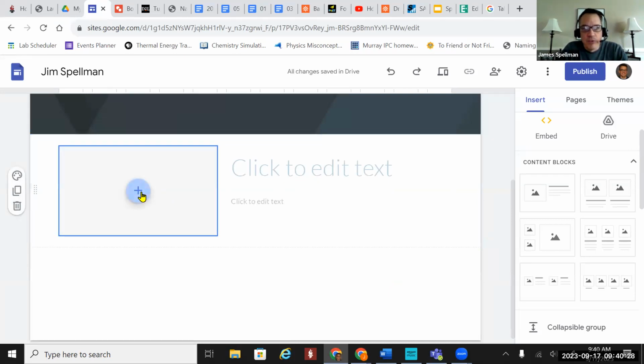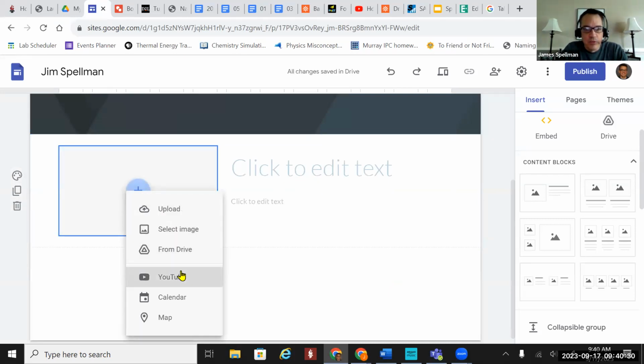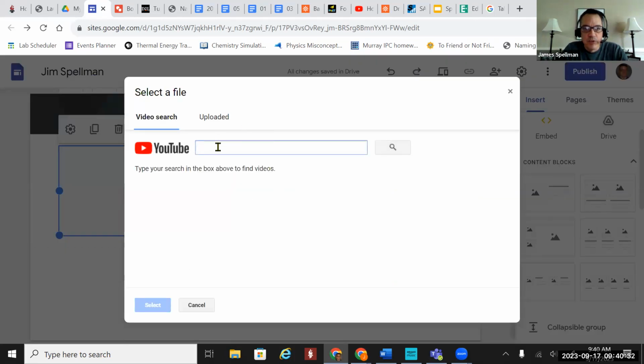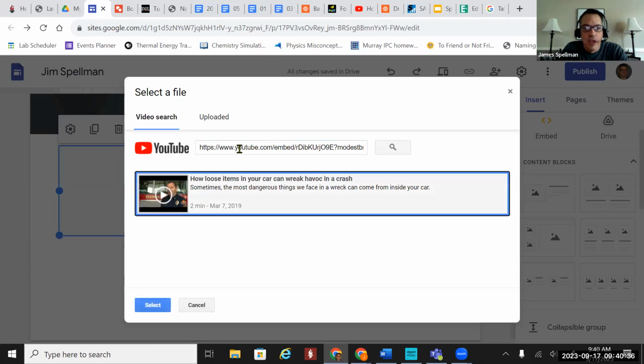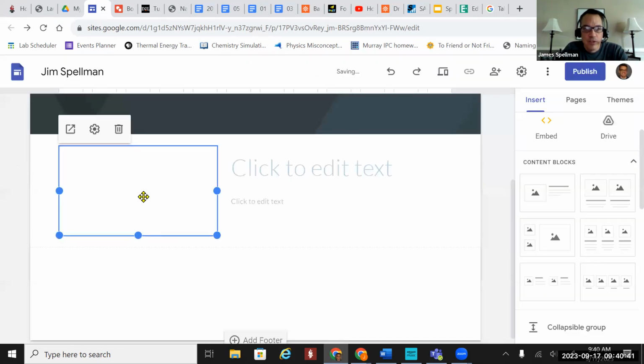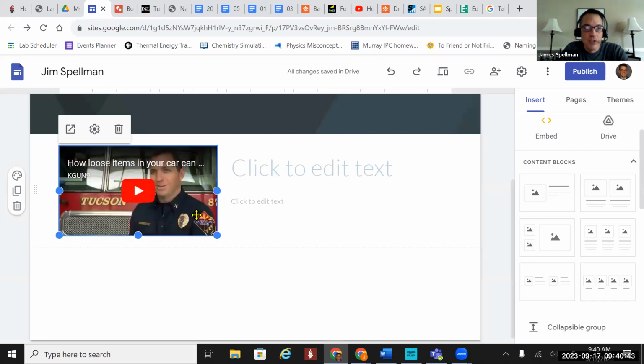Another thing we can do, and we'll be doing this a good bit, is inserting links from videos. So I'll probably give you the URLs that you can stick in there. You can search for it, but you can also just put the name in there, select it, and stick it in there, because I'm going to ask you today and tomorrow to start doing a number of videos in here and give me some summaries and answer some questions about them. So we can embed the video in here as well.